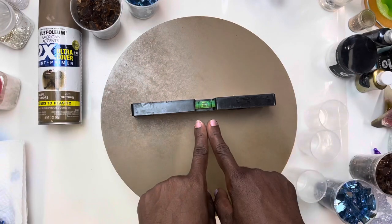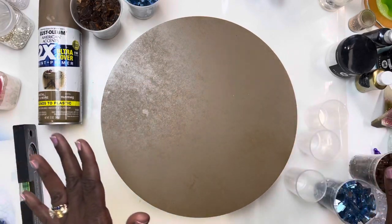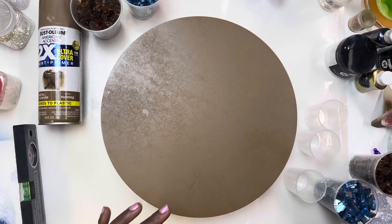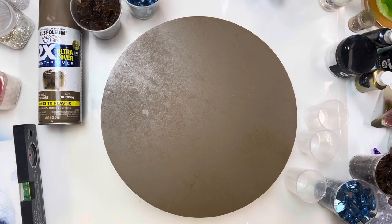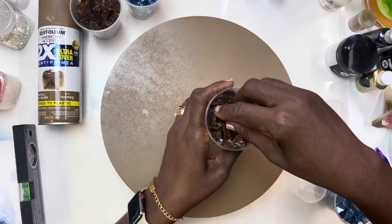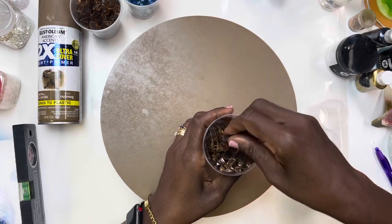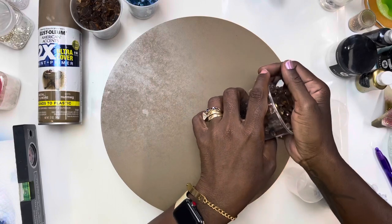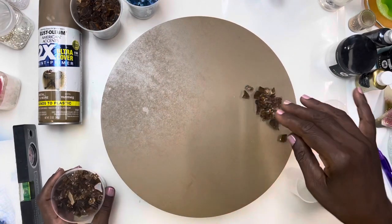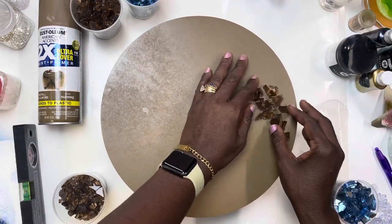All right, so I have my leveler here already. I'll take it down because it's level, and I'm gonna start with placing a little bit of my fire glass on. Okay, I'm gonna start with this bronze color, and I'm just gonna start laying some up there. All right, I don't know exactly how I want this design to be, so just bear with me.